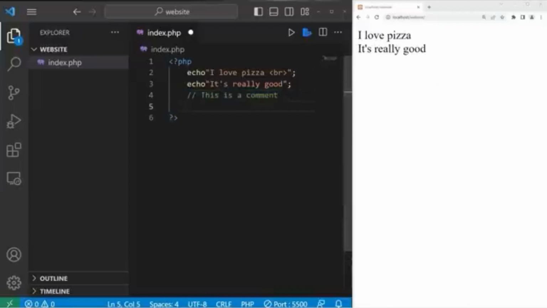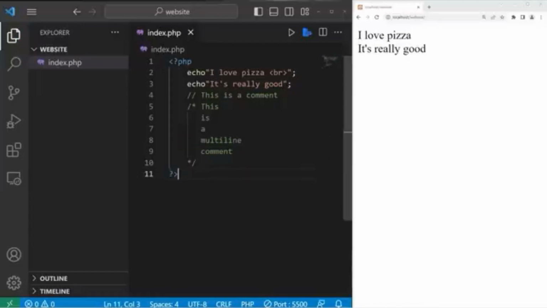For a multi-line comment, you would type slash asterisk. That will begin a multi-line comment. This is a multi-line comment. The end of our PHP script is currently green. That means it's being included within this multi-line comment. Wherever you need your multi-line comment to end, you would type asterisk, then slash. The end of the script is blue again. And you can see that this multi-line comment isn't being displayed as output.